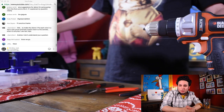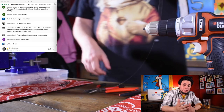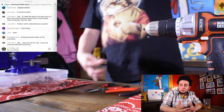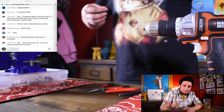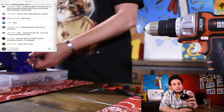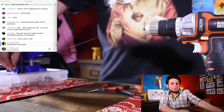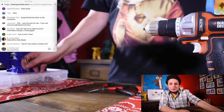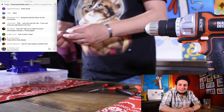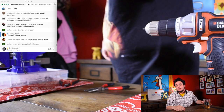Same chart, pretty much. That chart gives you the wire gauges, the sizes in millimeters of each of the wire gauges. By calculating how thick three strands of 28 gauge wire are, that's what lines up with 0.8 ribbon wire, which is what we're using here. This is a 0.8 Temco ribbon wire that I use in this build. It's Kanthal ribbon wire. I love this stuff because it comes off the spool super clean. The thicker the wire gauge you go with ribbon wire, I've noticed, the cleaner it comes off the spool. The problem is you can't stack ribbon like this vertically and create a staple out of it. It's just too thick. But it's great for something like this, like a Tiger. Comes in perfectly handy for that.